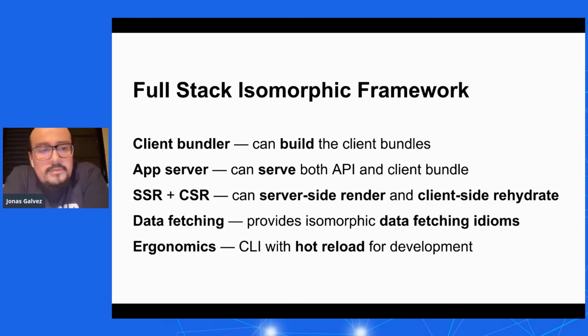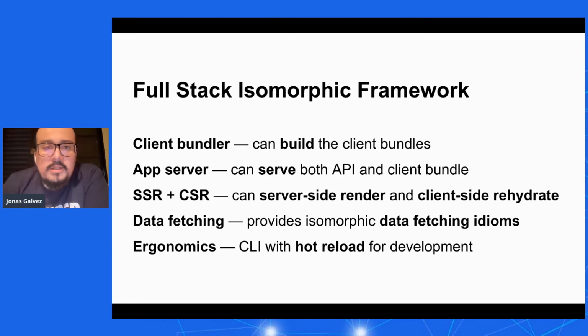And you have the ability to server-side render and client-side hydrate. And you have data fetching, which provides isomorphic data fetching idioms. That means code that allows you to fetch data on the server, and the same code can be used on the client.